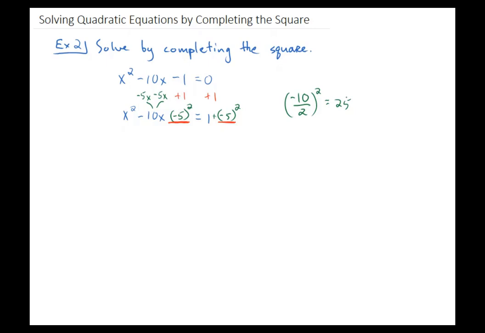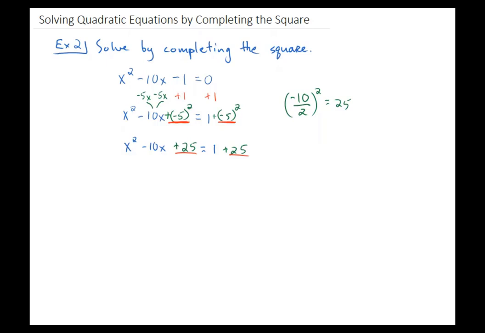Like I said, I usually don't write it as 5 squared. What this would usually look like is the same thing, except writing it as a 25 instead of a negative 5 squared. So that's the idea of completing the square. When we talk about completing the square, that's what we've just done. But the reason why we did it was to transform our equation into something that could be solved by the square root property. We've not solved yet, so we need to keep going.